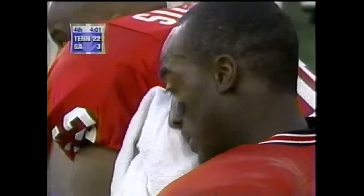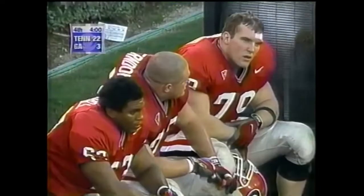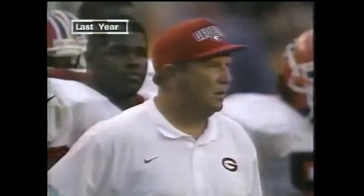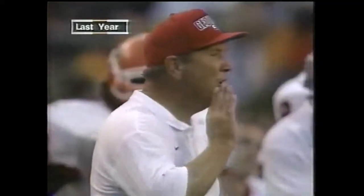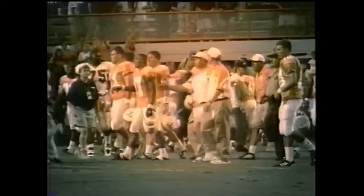I tell you, that really beats the Georgia defense. They lost where the ball went. Good execution on the fake. Then he rolled back against the grain, and they had Bryson right out there wide open. A gain of 18 yards on the pass as Tennessee picks up its 19th first down of the football game. The Vols lead 22-3 with 3:50 to go in the football game.